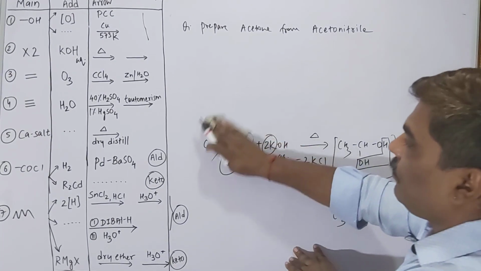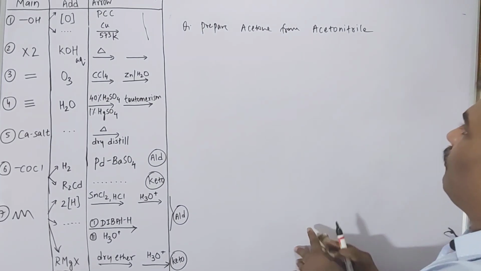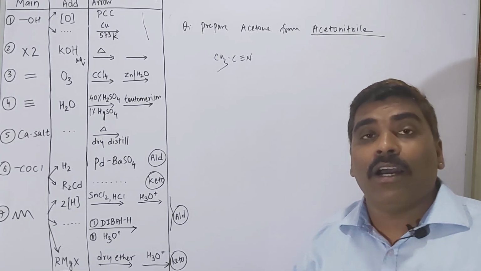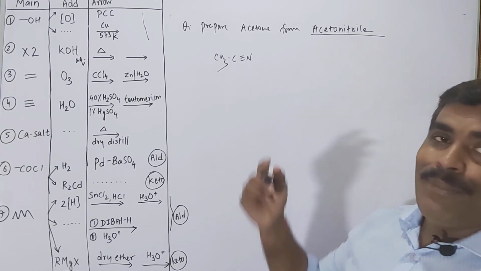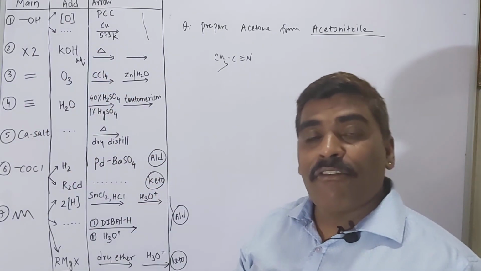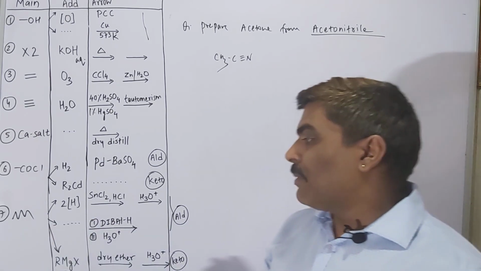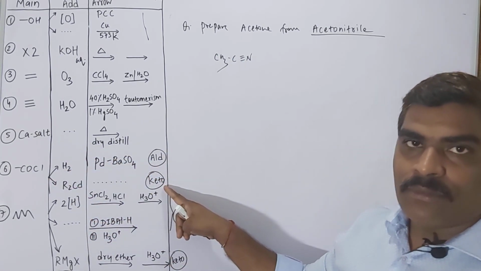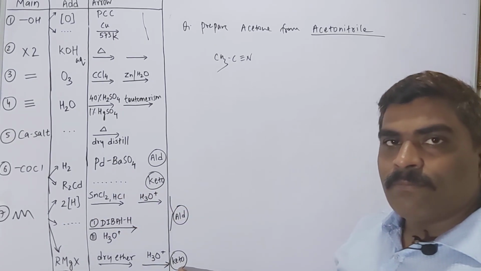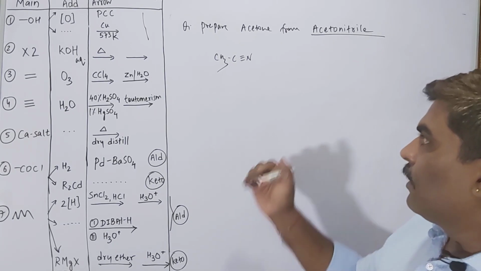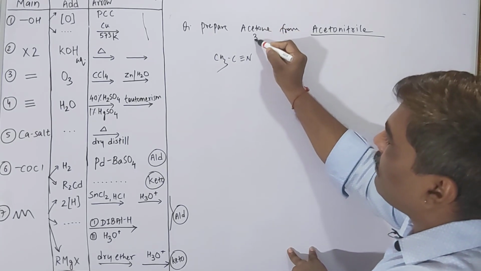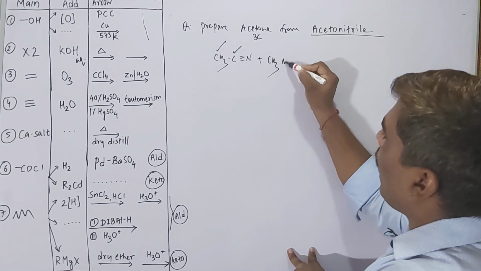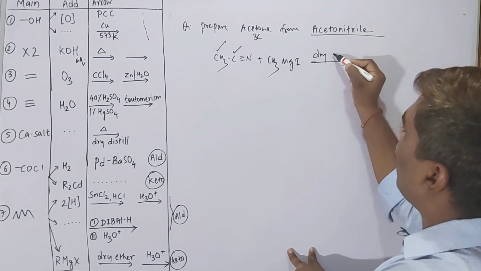For this, see, first, acetonitrile is nothing but methyl cyanide. So just try to find out where is methyl cyanide. So cyanide, obviously number 1, 2, 3, 4, 5, 6 fails here. Directly we'll go for number 7. Now in number 7, 3 possibilities are there, ketone at bottom, ketone here. So we are going to put Grignard. Acetone contains 3 carbon, so 2 carbon we already have. So we'll write here CH3MgI, and here we'll write dry ether.